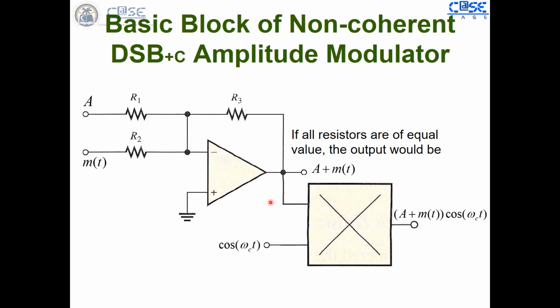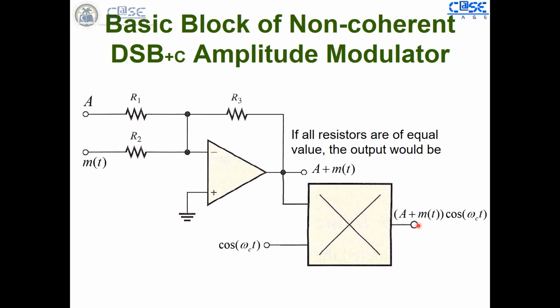Now how do you implement the transmitter side of it? In short, we are giving a DC shift to the message signal first using some adder block. Let's say you have this message signal here, and that's the DC A here. Since you know the message signal and its amplitude, you know the maximum negative value of the message signal as well, and accordingly you choose the value A. You give a DC shift to that message signal using an adder block, and you end up getting A plus m of t. Then you modulate it using the carrier term cos omega ct using a multiplier block, as you did in the last lecture.